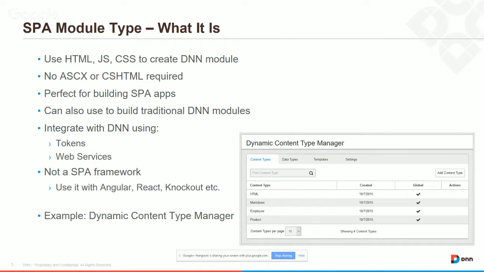When we look at what it is, it's really, how do I use HTML, JavaScript, and CSS to create a DNN module? I don't want to have ASCX web forms controls. I don't want to have CSHTML, whether it's a Razor script or an MVC view. I really don't want to have these heavy server-side components. I just want to do everything with HTML and CSS and some JavaScript to hook up my UI to a back-end service. And the back-end service might be hosted in DNN, or it might be hosted somewhere else. It doesn't necessarily have to be a back-end that is purely DNN, right? You could host HTML and JavaScript and maybe have the back-end be some common service that's up in the cloud.